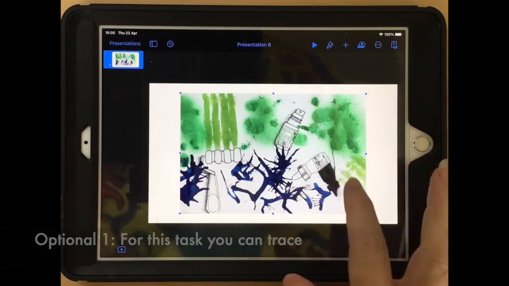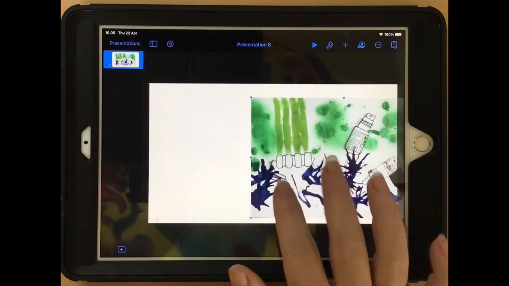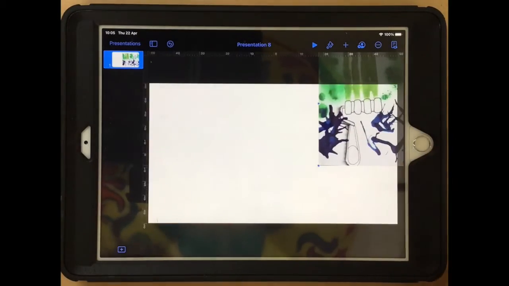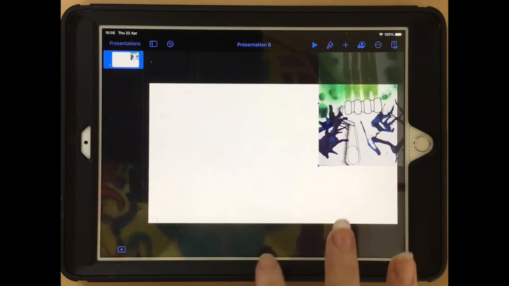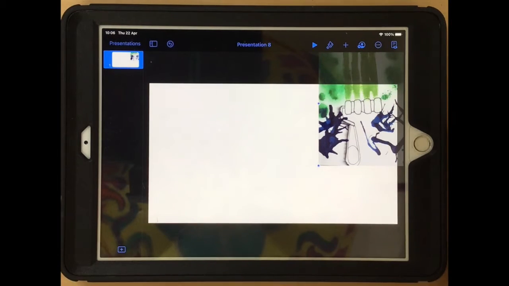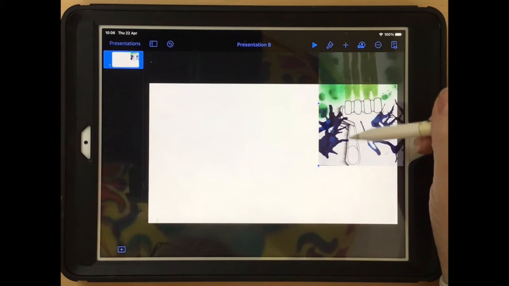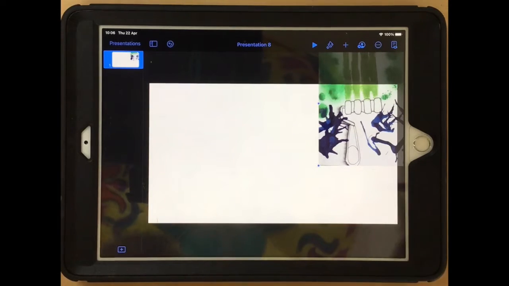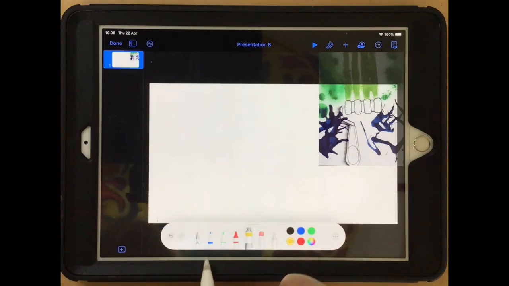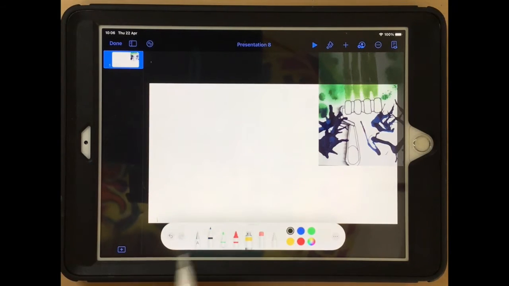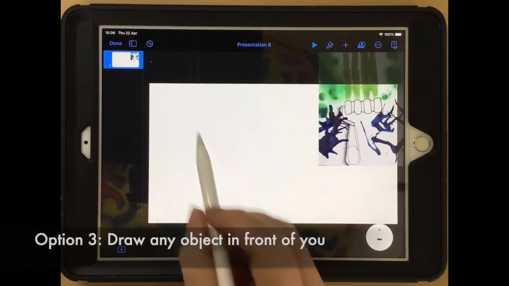If you're wanting it maybe as a reference, which is what some of my students did, they made this big, whichever one they were doing, just put it here so that they could see it when they were doing their drawing. Or you could have it in split screen and have them drawing from their own photo. But the way that this unit worked was they were learning some basic observation skills, and then they were applying what they learned digitally. So what we'll do is we'll tap the screen, choose the thickness that you want to draw with. I might just do a black outline for now and then move that out the way.